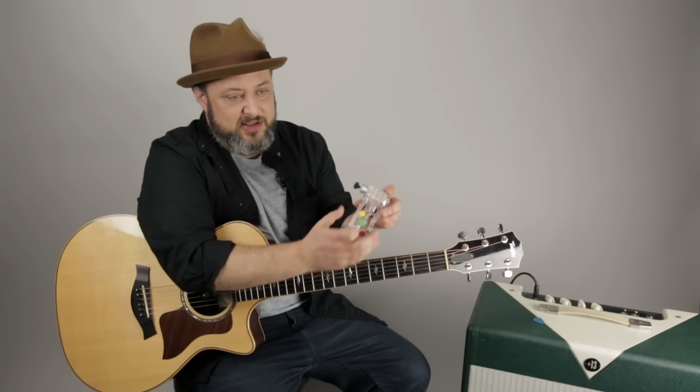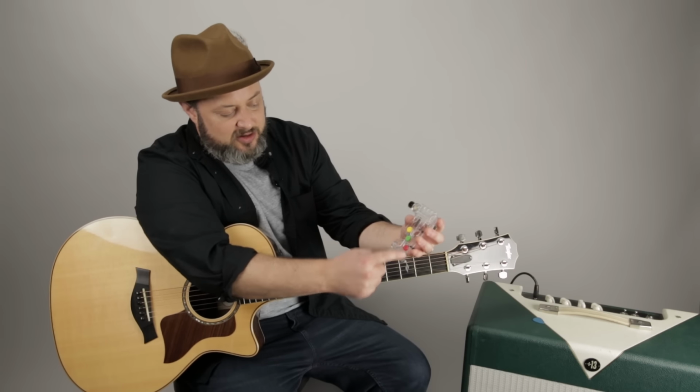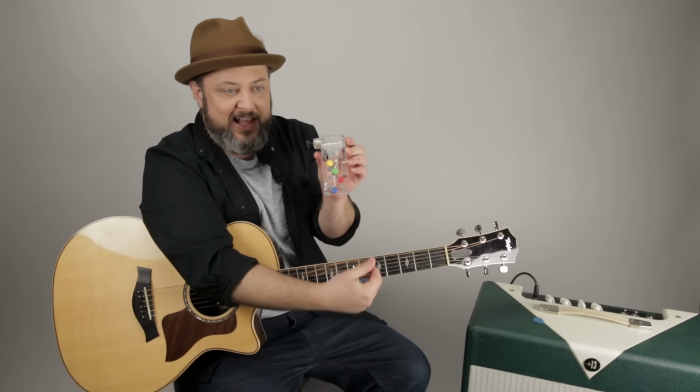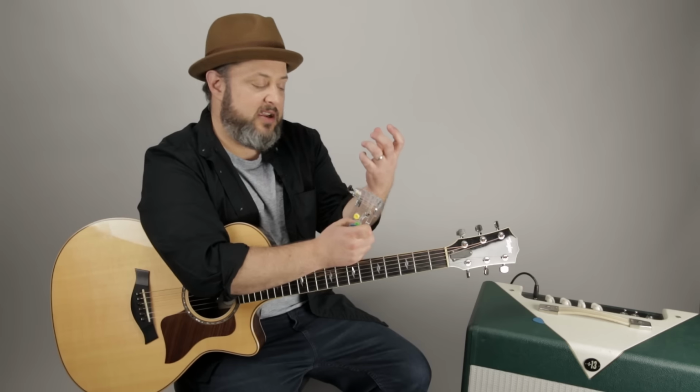So it has pads underneath. It goes on the neck. We're going to use it and check it out. And then you've just got the main chords. You've got a G, a C, a D, and an E minor. And each one of these little pads slides off, so you can eventually slide each one off and play for real.